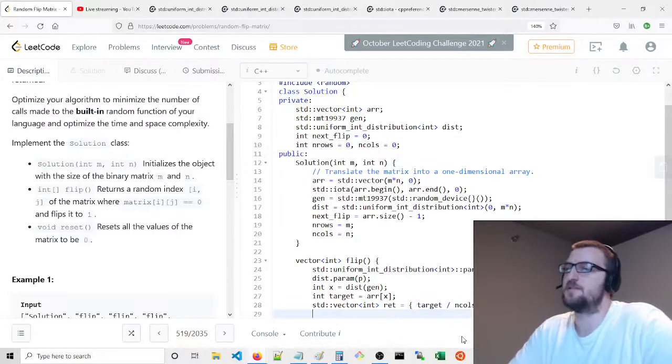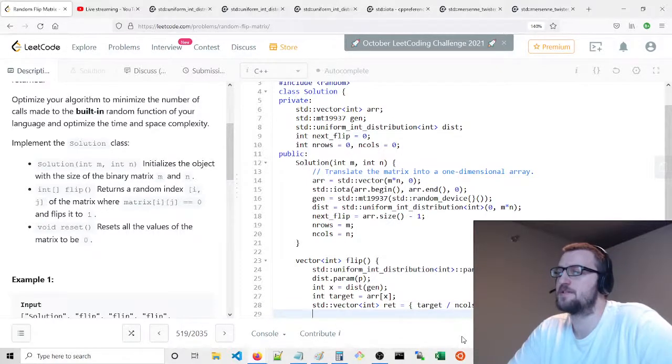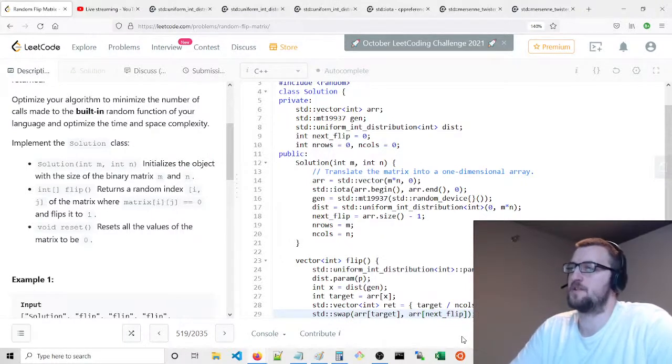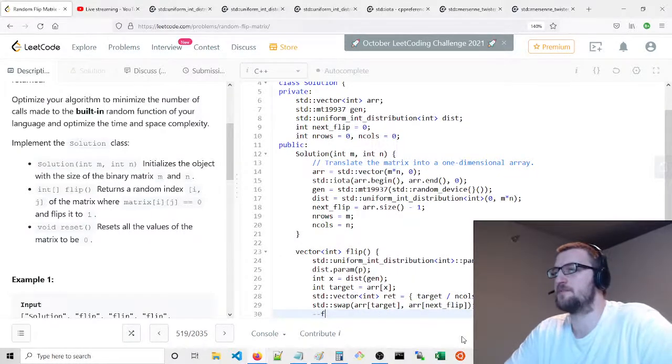What this is going to do is we then swap the target with next flip, and then we decrement next flip.